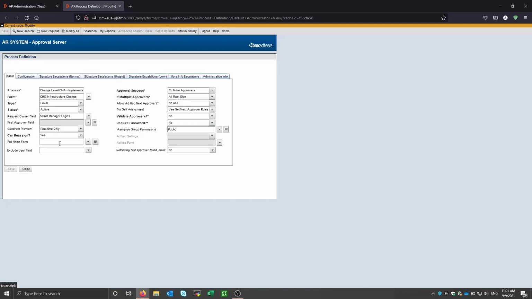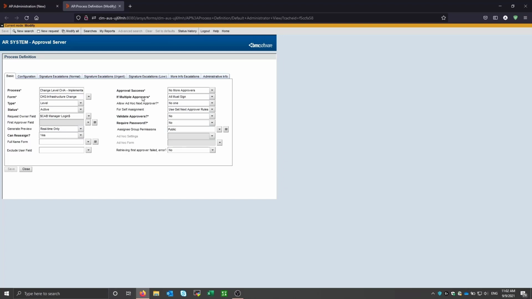It'll open up a new window, and you'll then be able to see several of the different attributes that go into making the object of the process itself. Some of the key things, we're not going to go over everything verbatim, is the form. It tells us what form this is associated with. The type: parent, child, level, ad hoc, rule base. We'll go over each of those a little bit more later. Whether or not this can be reassigned. Can you reassign your approval request? Or does it have to go to the person it was meant to go to?